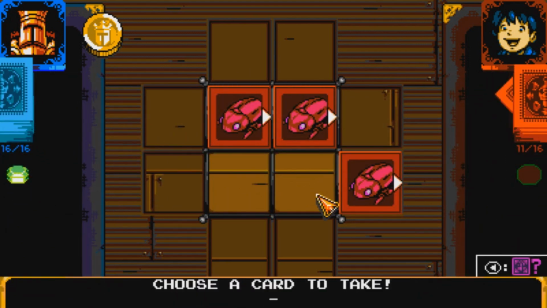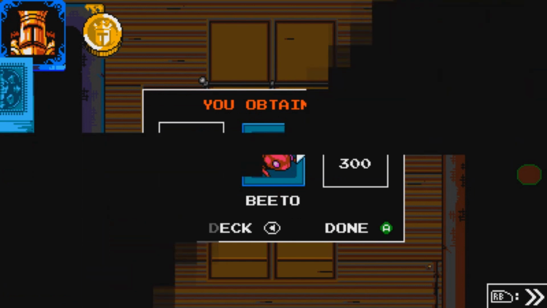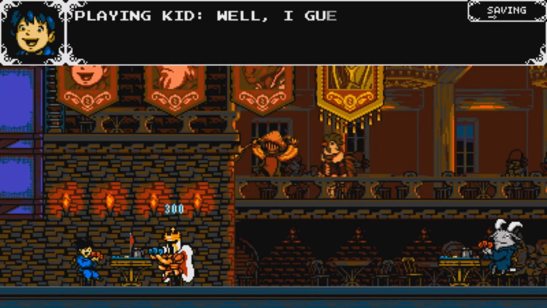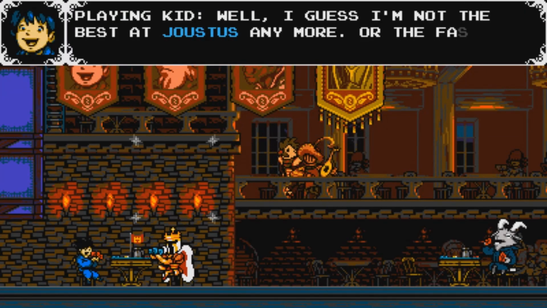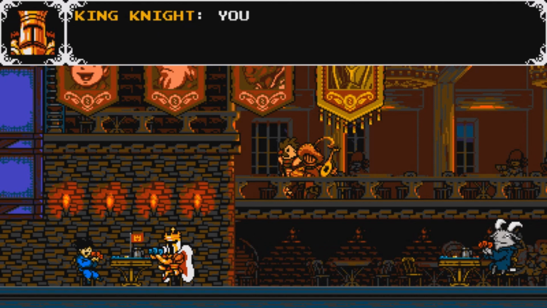So he won the game. You get to choose one of his cards. I'll go ahead and take this. Get a nice Beto card. We also get one Merit Medal, and we also get some gems as well. Well, I guess I'm not the best at Joustus anymore, or the fastest, probably.